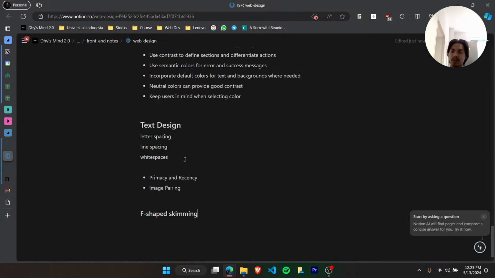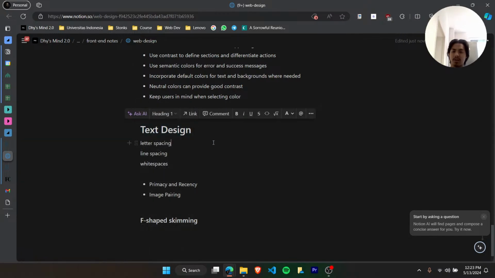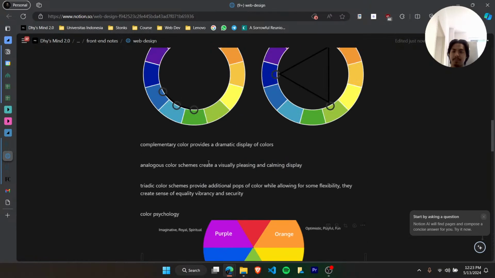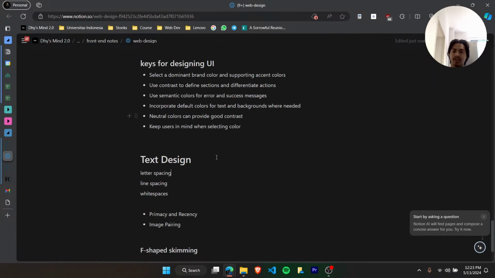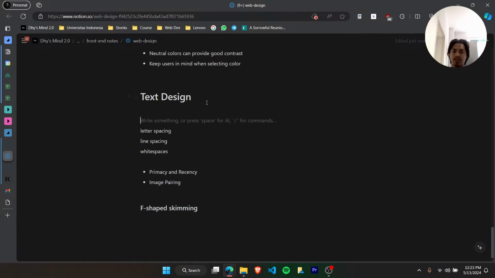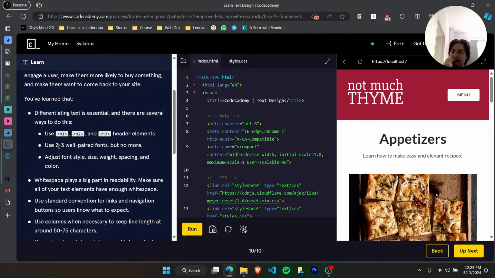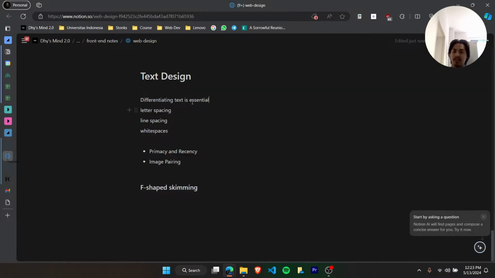Okay, I'm going to write that part. I'm going to change this to H1 because it's a main header, right? Okay, text design. Differentiating text is essential.